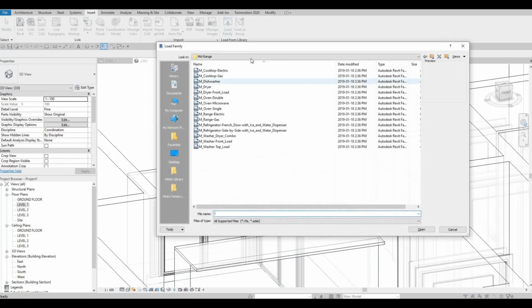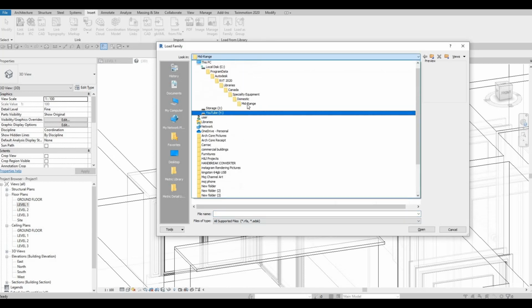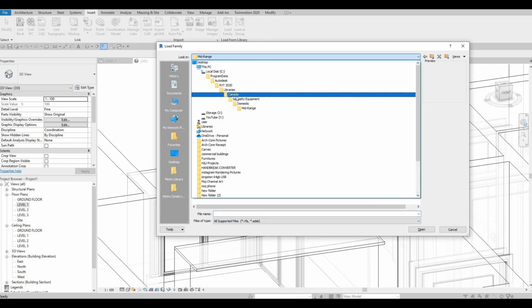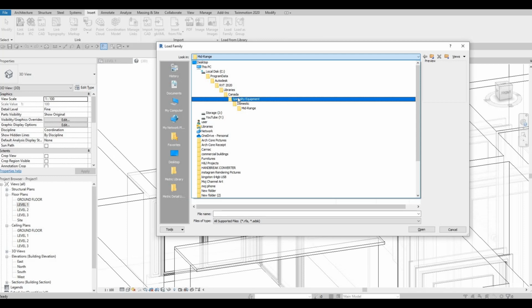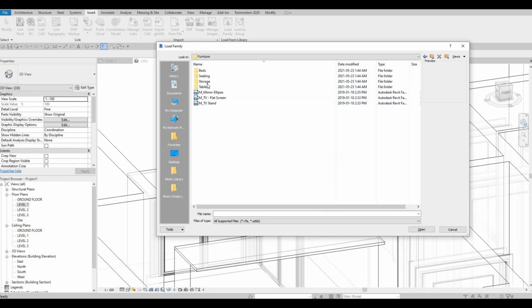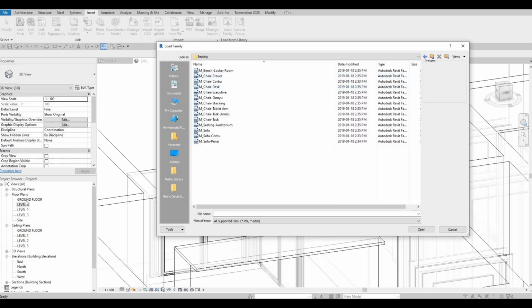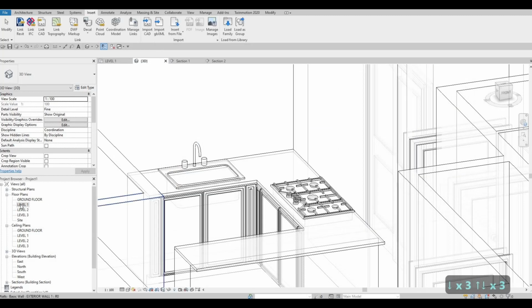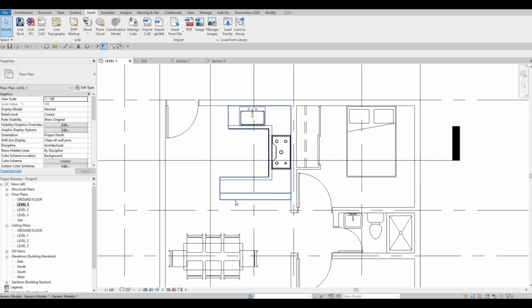Let's add in, I want to add in the chair so that at least we have the chairs already. So let's go back to the main and then furniture, and then seat. Go back. Let's load the chair first. I'm gonna choose this one, the stacking, open, and go back to level 1.